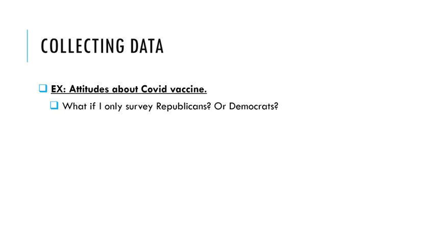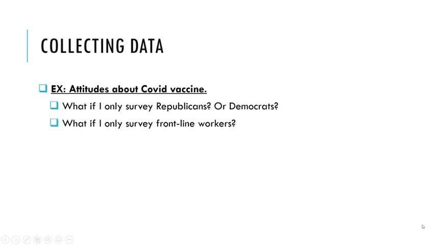Now, I'm not saying that's true for every single person. That would be a sweeping generalization, and please understand that I'm not making that sweeping generalization, but the data seems to suggest that there are some correlations. So if I'm going to survey people, I need to make sure that I have some balance between people who consider themselves Republicans or strong Republicans and Democrats or strong Democrats, or else I might have a biased sample.